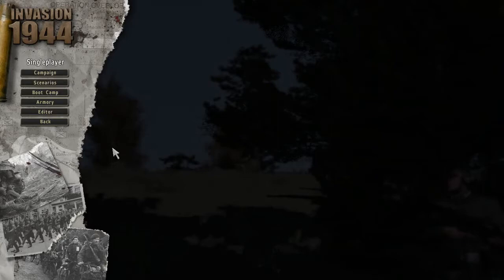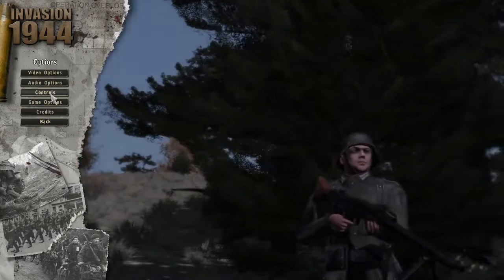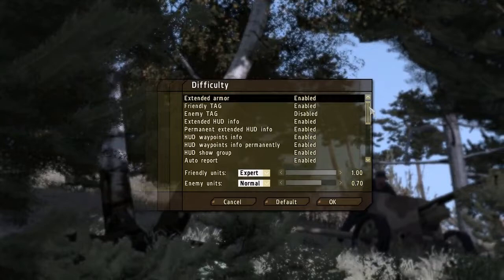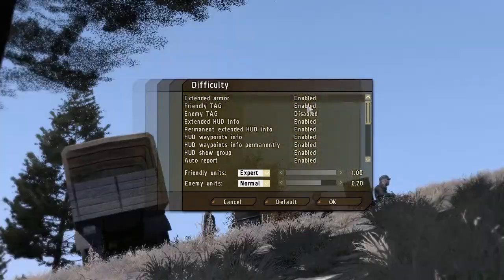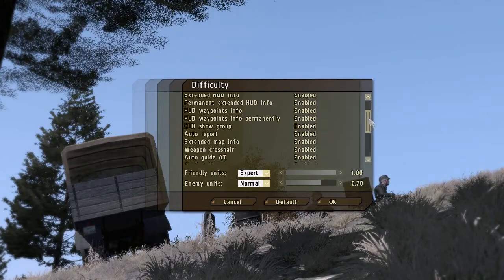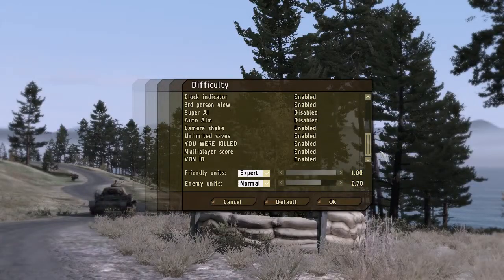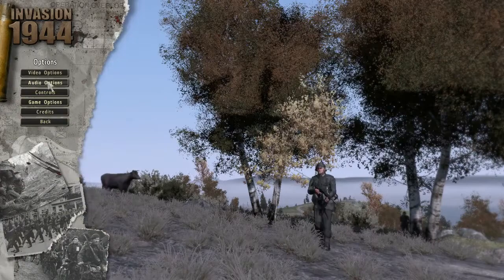Actually, let's just back up a second and have a look at where we want to be. We want back, options. So for those of you who don't know, if you go to difficulty, you can pick regular and go edit, and you can change the settings that you want. So enemy tags are disabled, friendly tags are on. That's perfect. Extra HUD info is on, that's all good. HUD waypoints on. Extra map, weapon crosshair. These are all things that I want, so this is good. This is excellent, in fact. So that's the setting that I want. I don't need to change it, I don't need to tweak it.